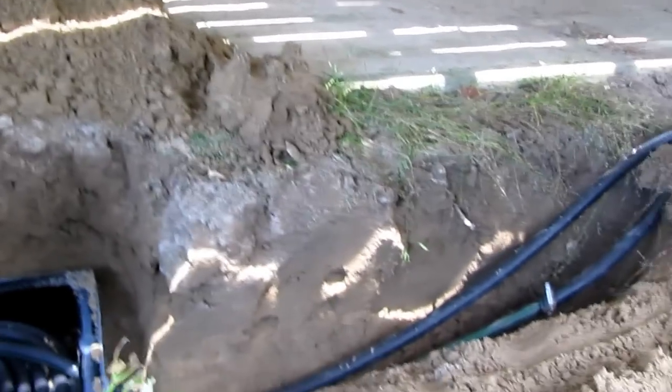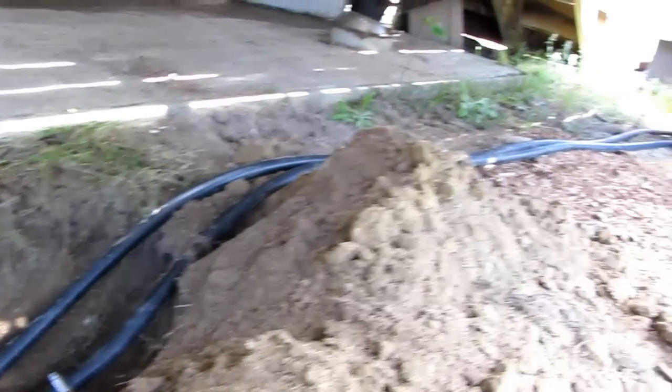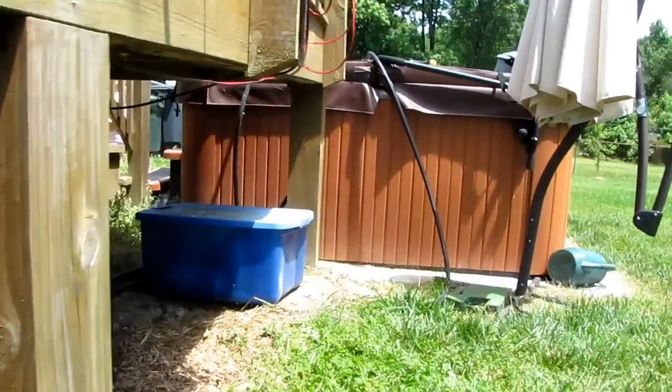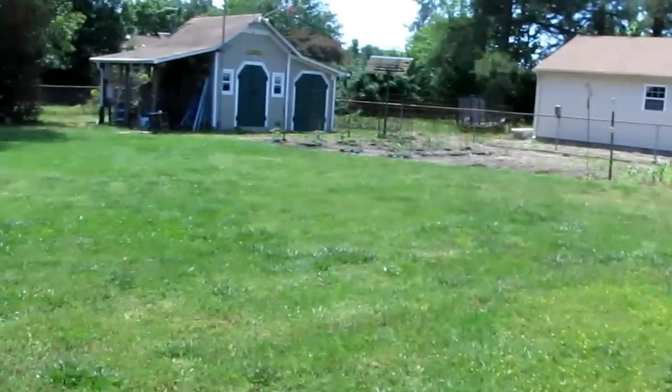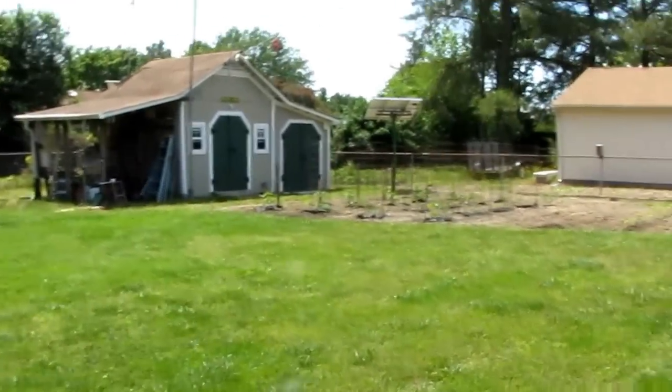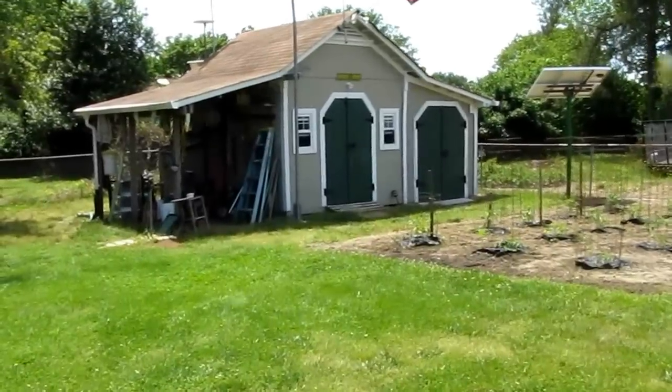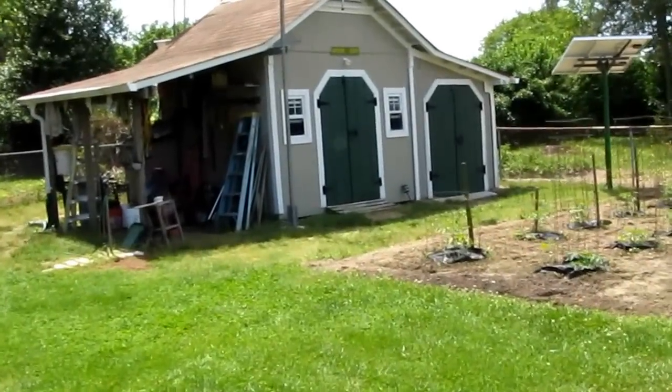This is my wire going from the solar panel. Anyway, this is where the cold line and everything is going to go to the hot tub. I've got a top-flow pump — I'll show you. It's a top-flow pump I'm going to be using, the same type you'd use on your hot water system, but this will be used for cold water.